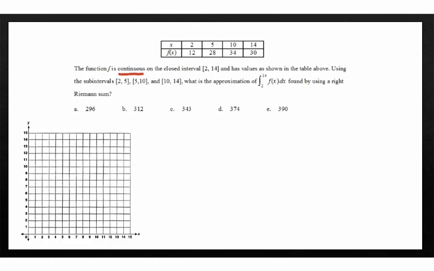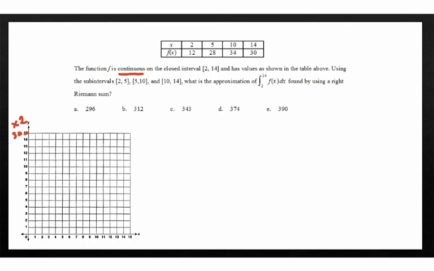So let's kind of think about this. So our x values are going from 0 to 14, which definitely fits on my graph. And my f of x values are going up to 30. Now, my graph here is only going up to 15, so I'm just going to write times 2. And so we're going to kind of rescale our y-axis. So that 15 here at the top is actually my 30, just so I can make a picture.